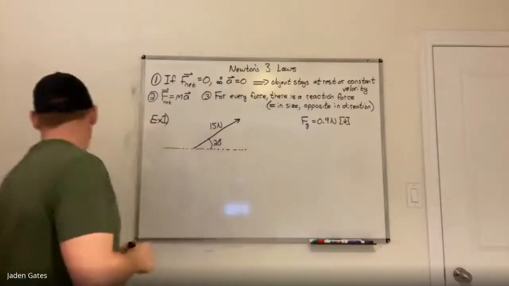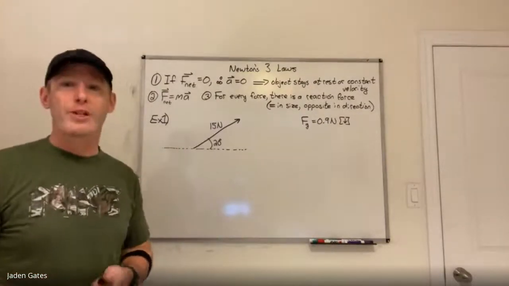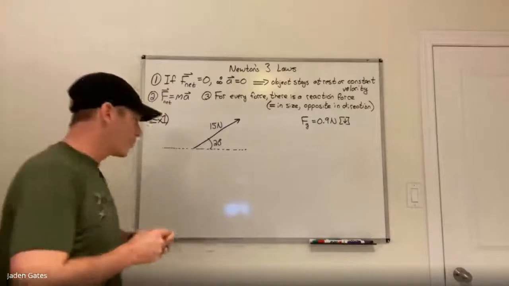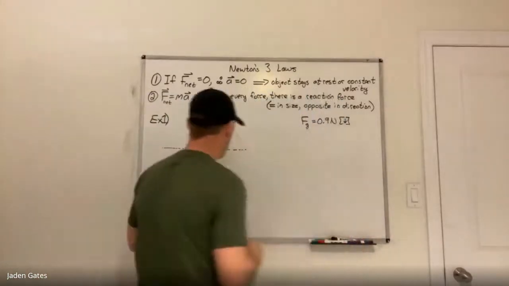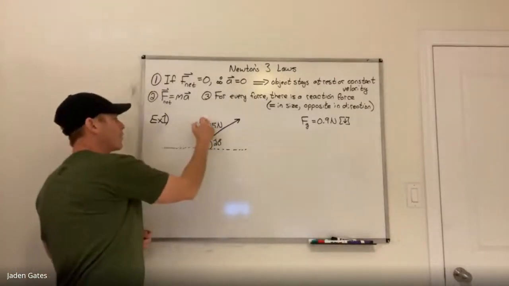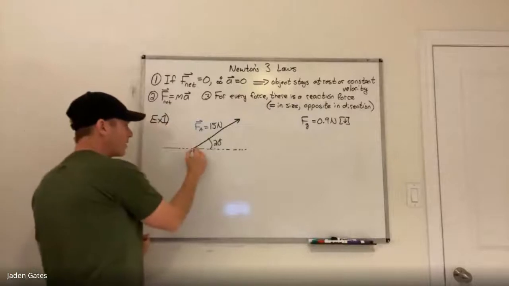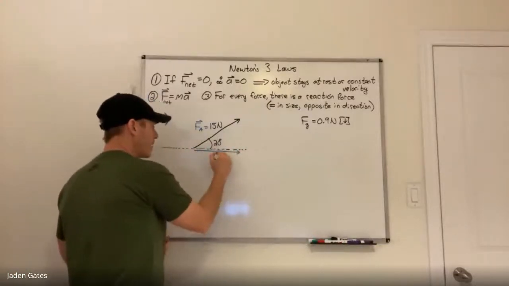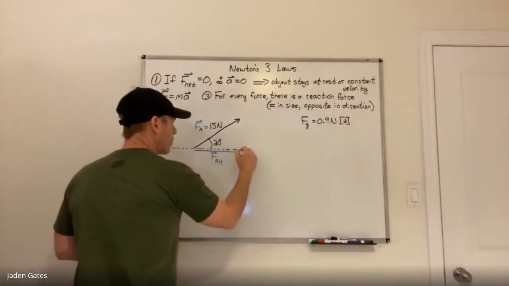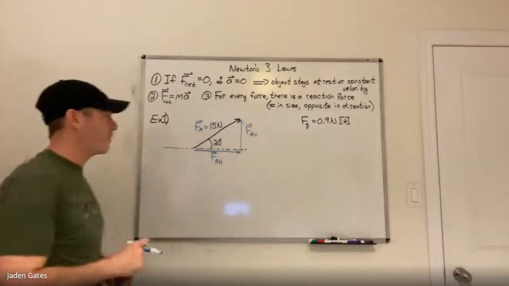All right, so what I'm going to do, and this is something we've done a lot, is break down the original force into components. Of course, I'm going to use trigonometry, which I know some of you are fans of and some of you are not. I'm going to call this force the applied force. That's a name used quite a bit, so that's going to be called F of A. So horizontally, I've got F of AH, and vertically, I have F of A vertical, so F of AV. Again, just notation.